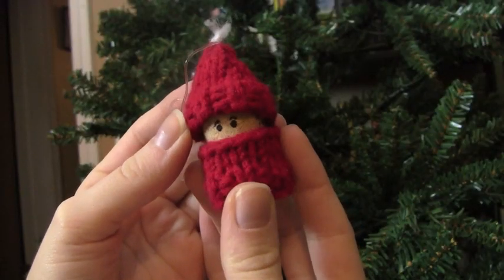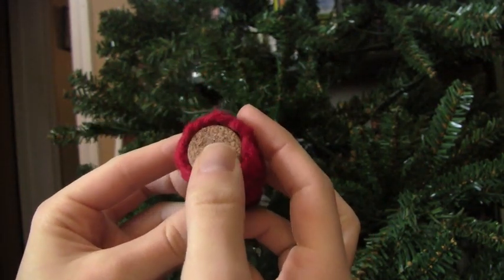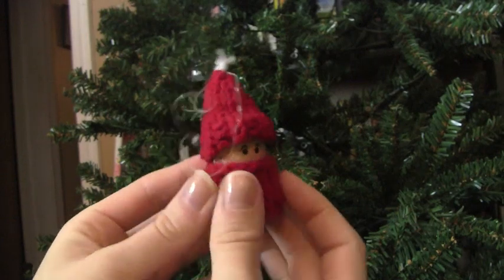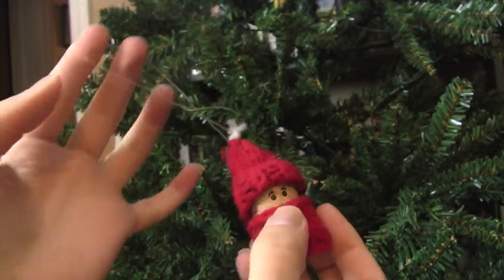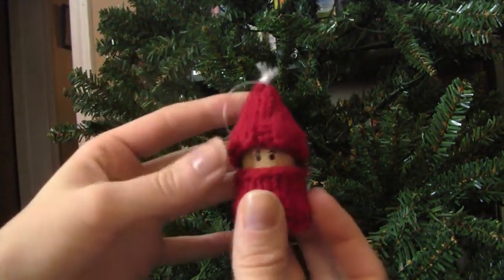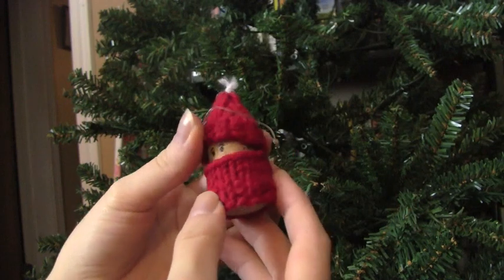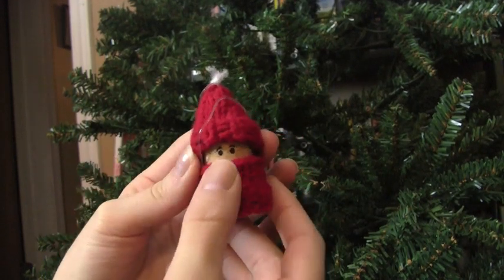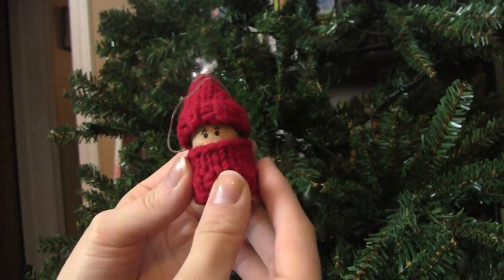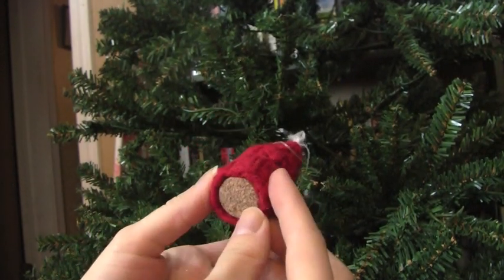This little dude I do not remember, but he's very cute — I think he's made out of a little wine cork with a knit little scarf. He's very soft and light. The thing on top is kind of stretchy and elastic — I've never seen that used to hang ornaments, but it's nice. I wish I knew who made it. Whenever anything is slightly crafty, I tend to guess it was one of my aunts. I definitely envy them — I even asked one to make my son's Halloween costume this year.